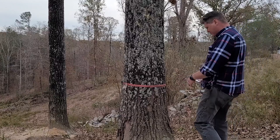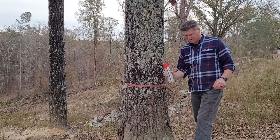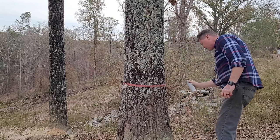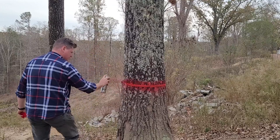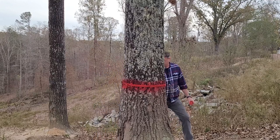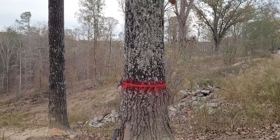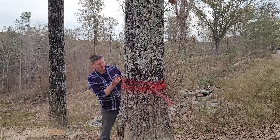Okay, so I got this tie strap on there because I want to make at least a reference mark for me. You guys know I'm new to this, so I'm coming up with anything that I can to try and help me. So I got it to a height that I am comfortable with. Now, see how that looks. I've never done this. I've never heard of anybody doing this. I came up with it in my own crazy brain and thought, you know, this might help me out.